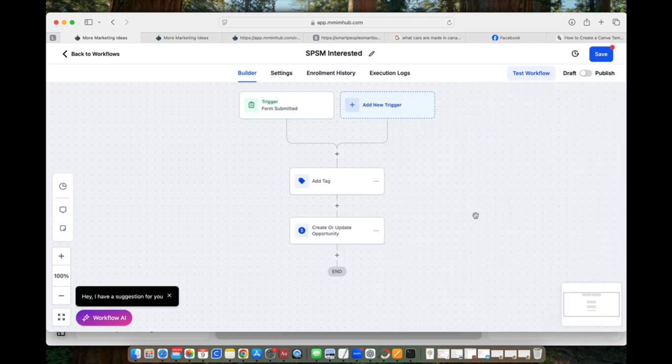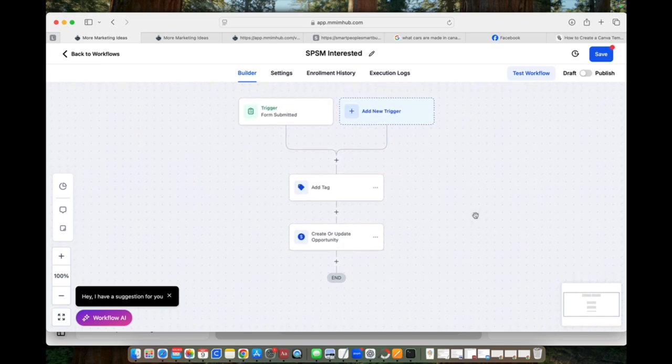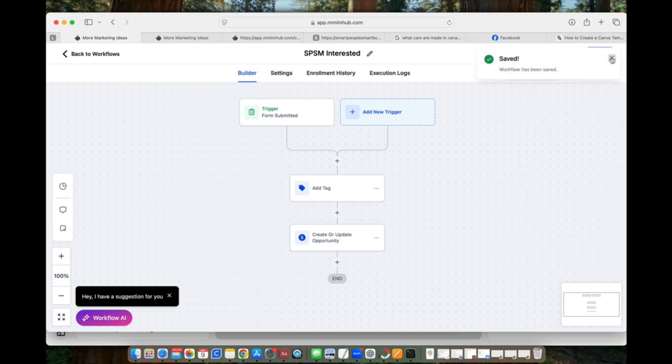And that's it, okay? Now, what we can do is we can actually also set up another one if we want to tag people, okay, and that's really what it is. So I'm just going to save that. And remember, you need to save, always save. And I'm actually going to publish it and save it. Okay, and then what we're going to do is I'm actually going to go and we're going to have a look.